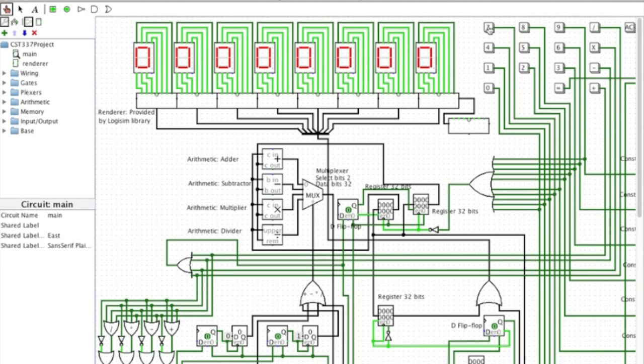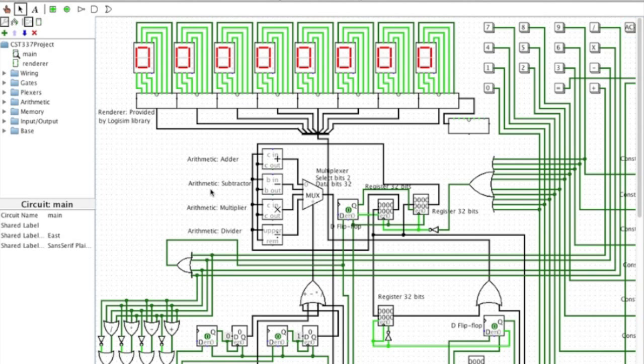So let me show you. When you press 7, the number 7 will appear. Then you can reset it. So I'm just gonna go over the components of the calculator. As I mentioned before, these are the renderers, and these are just outputs that you have to put together in order to display the numbers.